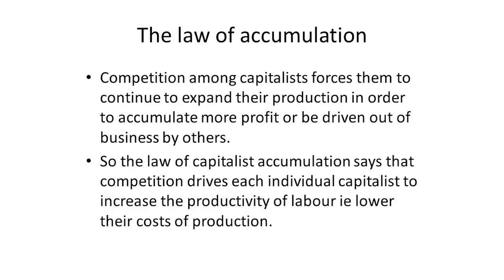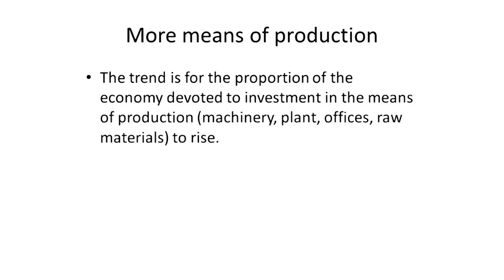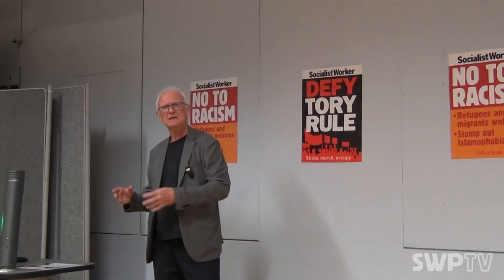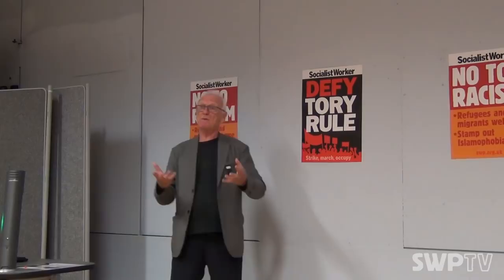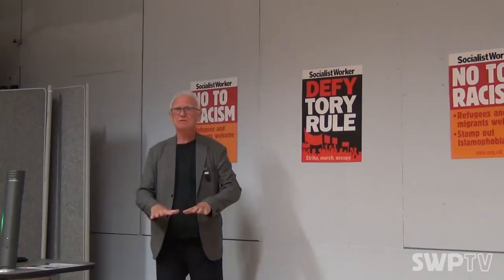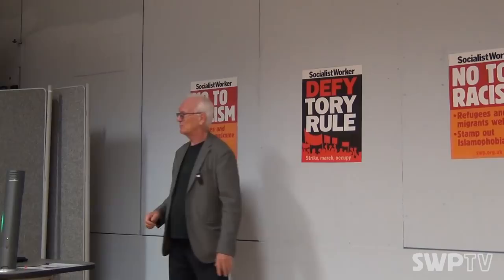and increase the productivity of labour, reduce the cost of production so that they have a competitive advantage over the others. So there's a trend in capitalist production to increase the amount that they invest in technology, computers, anything that will replace human labour, which is the expensive part of the process, and increase the productivity of labour in so doing, so that every hour of work that you do produces much more than it did before by using the machinery and so on, and that spreads through the whole economy. It reduces the amount that they have to give you in terms of hours of labour relative to how much they're making in profit. So they can boost productivity of labour and profit by going in that direction.